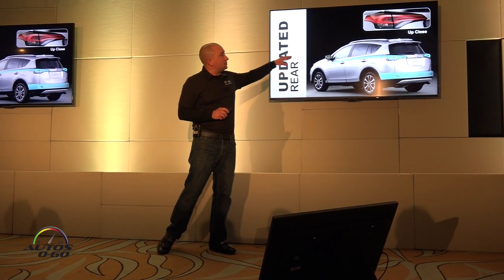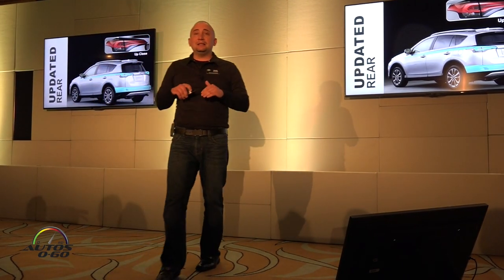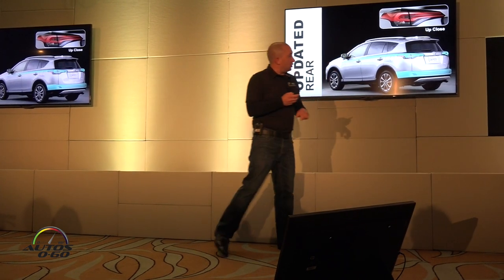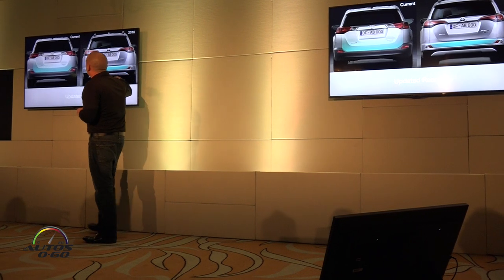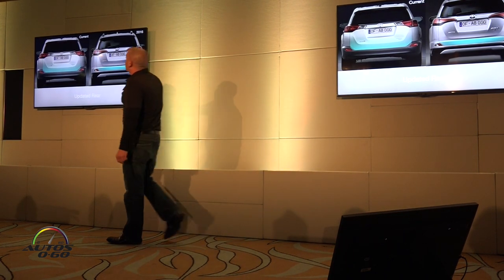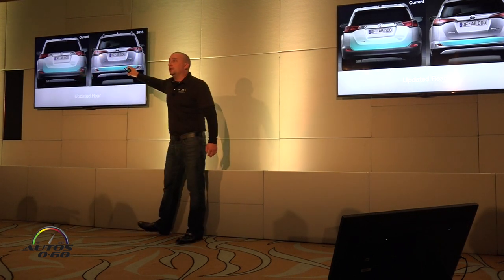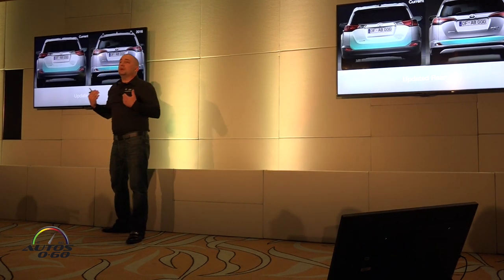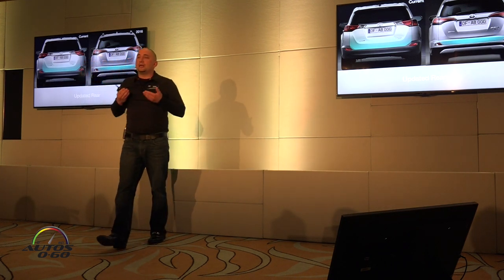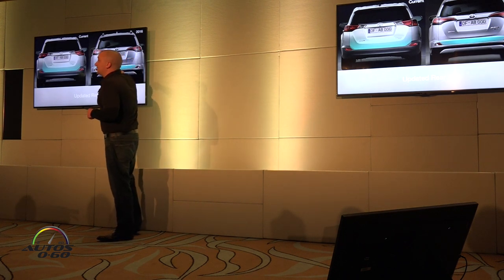The back — that new raised line carries through the belt line and into the new tail lamp assemblies. Tail lamp assemblies are all new. Just like the headlamps, these are LED tail lamps on SE and above. Customers did like the back end of the car, but feedback indicated there was a little too much black cladding. So we've removed some of the black cladding from the rear bumper. The upper portion is now color-keyed to the body of the car. Customers also said the liftgate could have more dimension and character, so we've added a garnish to the back which ties in the bumper assembly — raising the horizontal axis of the rear of the vehicle. That skid plate garnish is now standard on all grades.